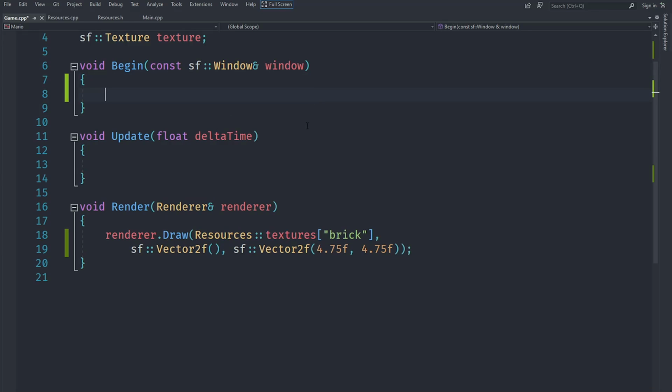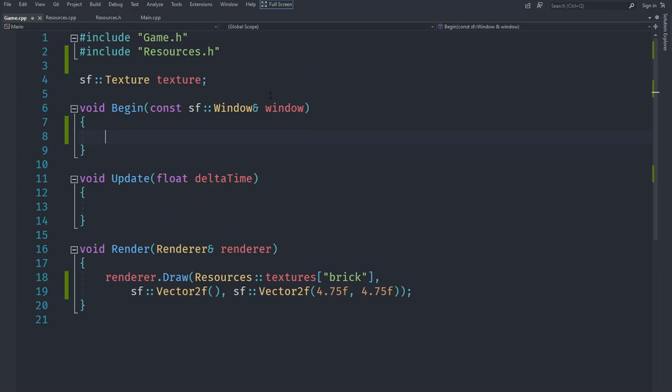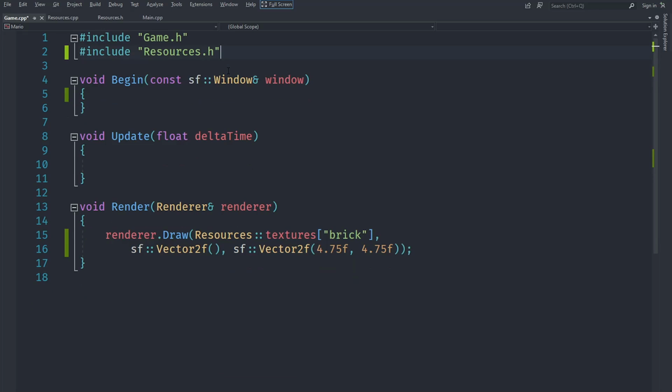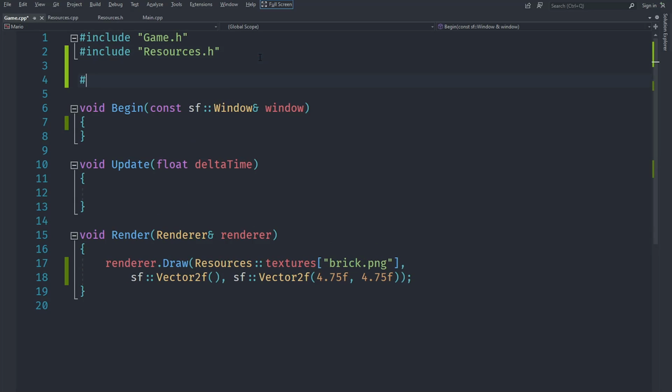we are not actually loading these textures correctly, so we need to decide on some way to load these textures. First of all though, let me remove this hard-coded texture object. We could have a list of textures in the actual code that we could use to load them. By the way, I'm going to change this to brick.png, and that's alright, but what we can do is just loop over all of the files present in a particular directory relative to our executable file and use that.